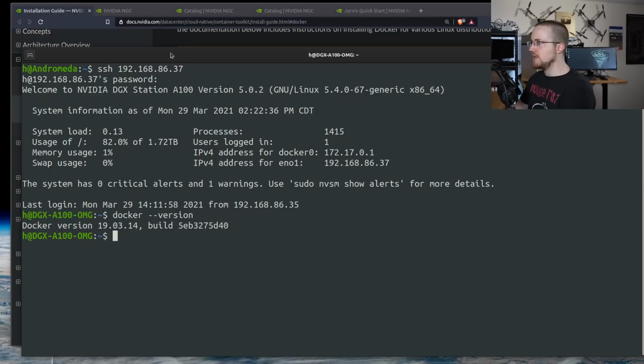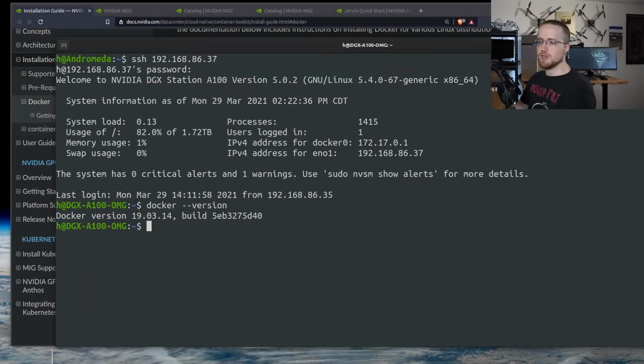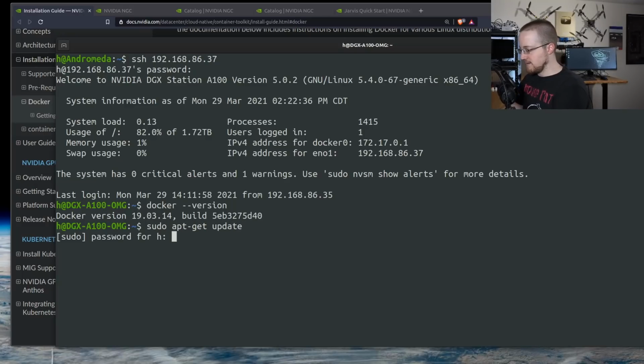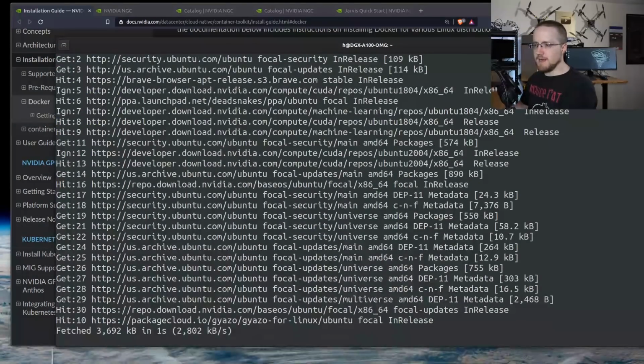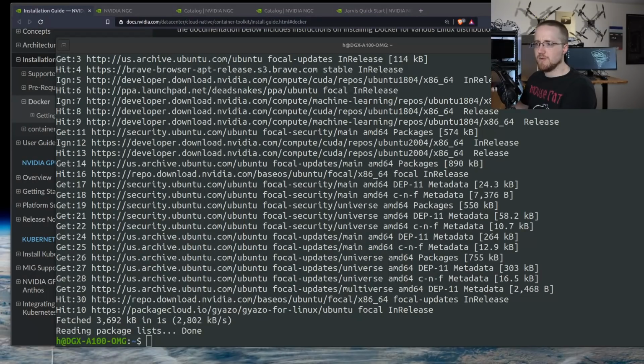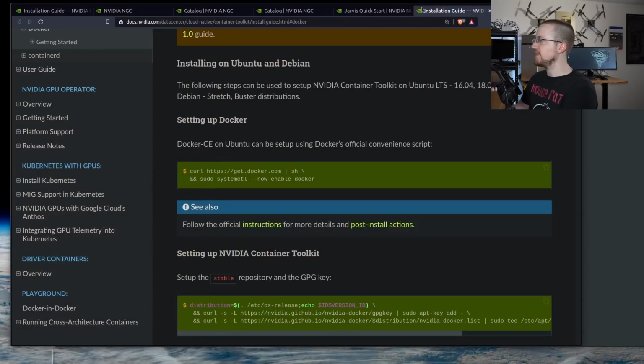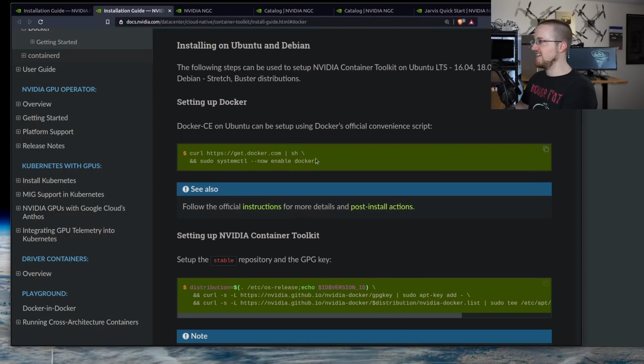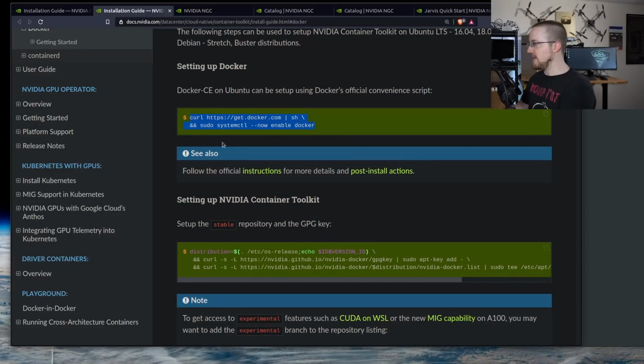Okay, so Docker. Okay, so we have Docker. I'm trying to think, because you want to have the NVIDIA Docker, and I can't recall. I think you'll install NVIDIA Docker on top. So first, let's go ahead. You would just do a sudo apt-get update. And then let's pull up, maybe it's here, or maybe it's the NVIDIA Docker that has this requirement. Let's see. Let me pull this over here. Oh, I had it up already. So this would only be required if you hadn't already installed Docker.